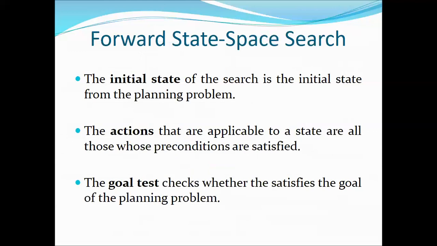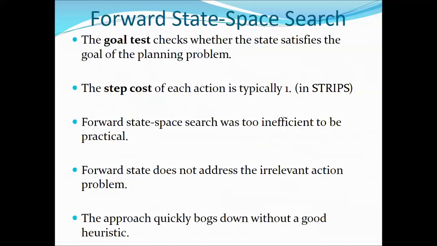If you want to solve the problem using forward state space search, then we'll be representing the problem with an initial state, a set of actions, and a goal test. So what is the initial state and what are the actions that can be done, and depending on the current state, the appropriate action will be chosen, and the problem will move from one state to another state. This process will be continued until you reach the goal state. Okay. After reaching every step, from one state to another state, we check whether the goal is achieved or not, right?